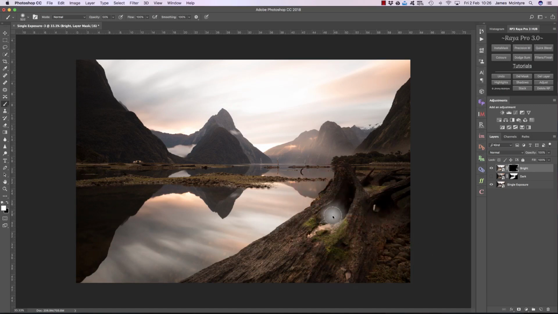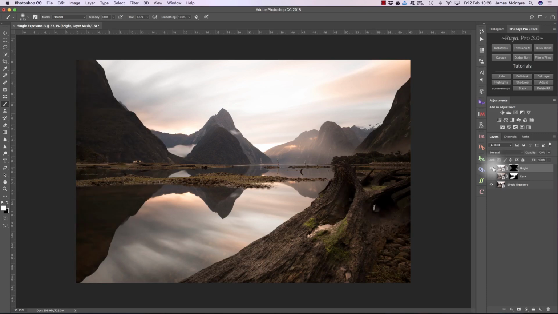And what about this area in here by the tree? And let's paint in some of the areas along here in the mountain, the reflection, and up the side here. Again, we don't want too much information in these areas. Our shadows are really important for developing mood in our scene. And now when I'm finished, I can open up Instamask and press deselect. So there's the final result after blending in the brighter exposure.